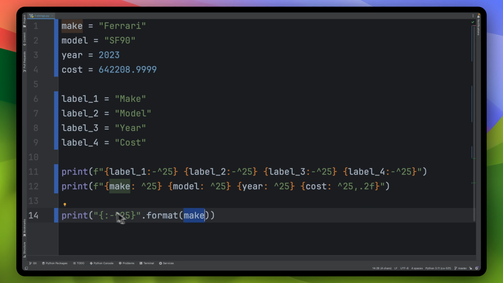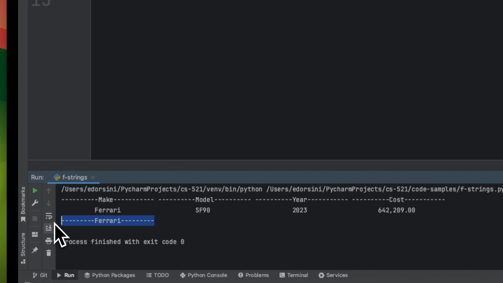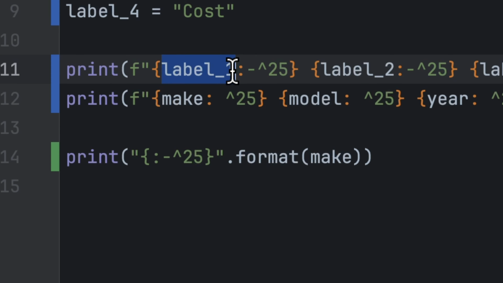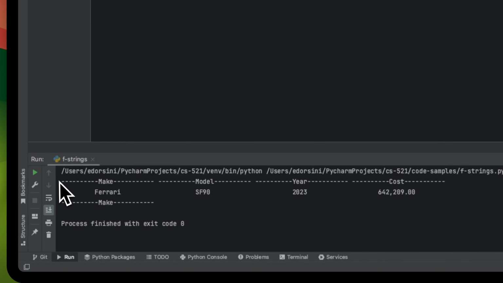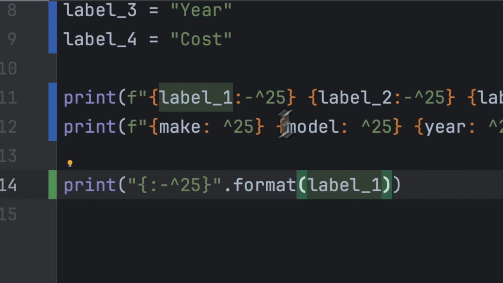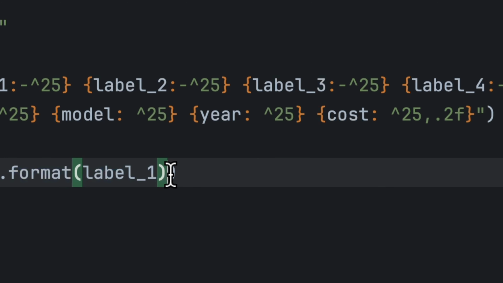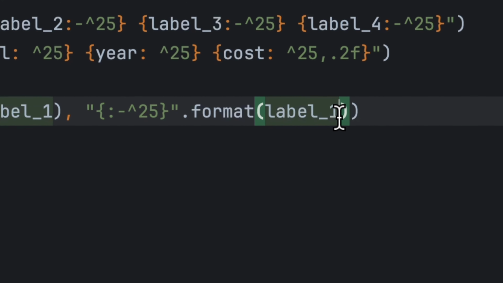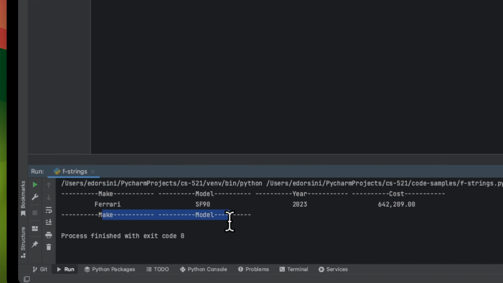So for example, if I right click on this and run it, you see that we get exactly the same thing. Well, what we probably want to do is do something just like this, right? And we'll see that this make is exactly the same as that make, and so on and so forth. You can do the same thing and possibly separate it with commas, right? We'll just do 2 so you can see what happens when we do label 2, and when we run this, we get something just like this, right?